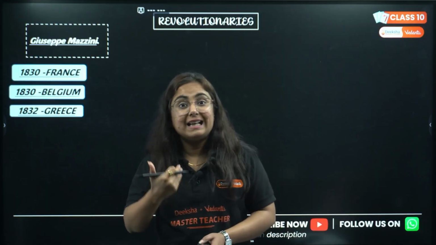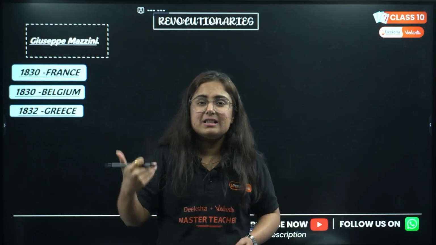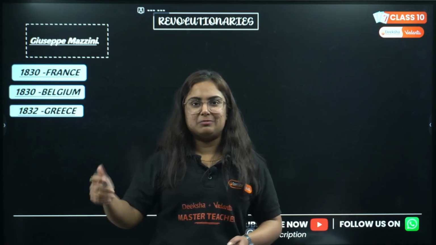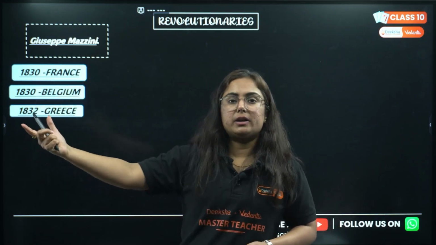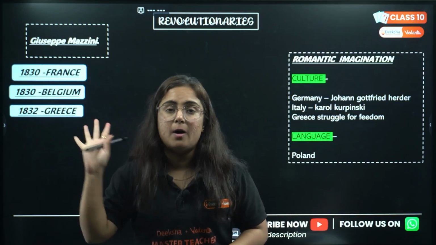considering that we are the cradle of European civilization. Bhai, European civilization was started by us, and now how will you rule us? We want freedom. So in 1832 Greece also became independent and out of the Ottoman Empire under the Treaty of Constantinople.